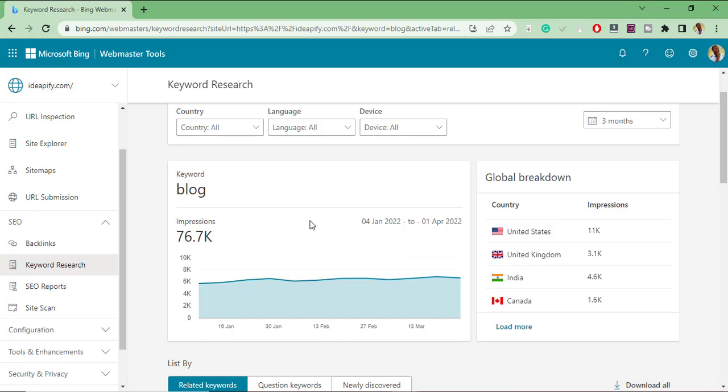So you can use keyword research in Bing Webmaster to do your keyword research. I do not recommend it fully because it has some limitations. It doesn't give results for some keywords. I have tried it recently. It's a good tool, but I do not fully recommend it for intensive keyword research for SEO.